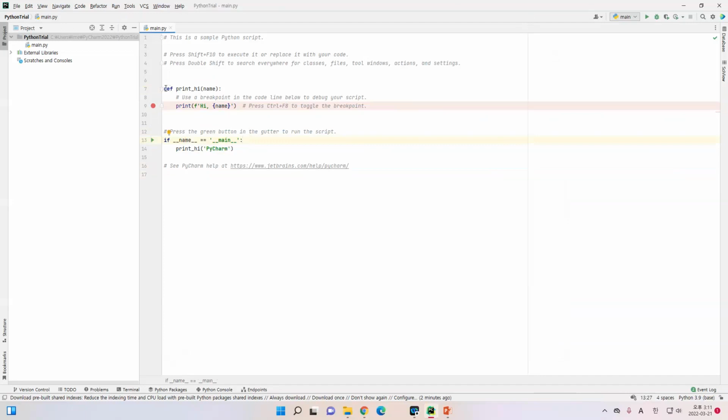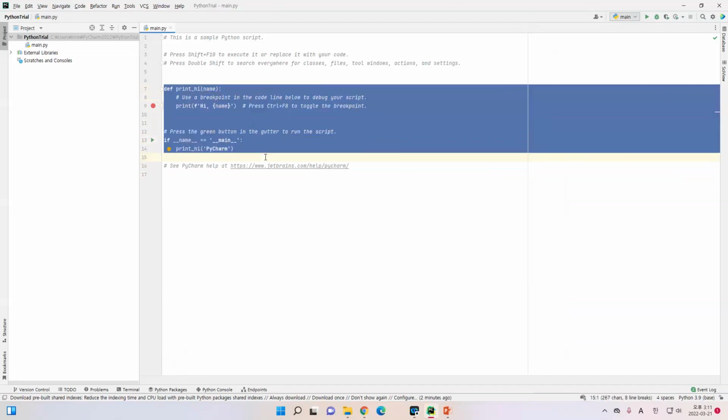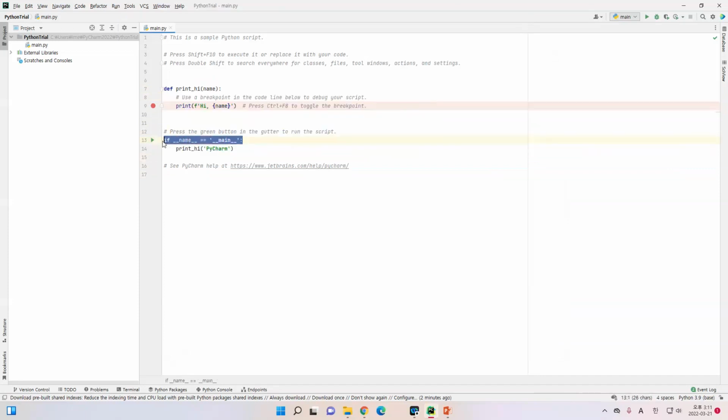So when you make the first Python with the main method, here is the main method. Here I'm going to run one method which is print high. So the print high has been defined here.